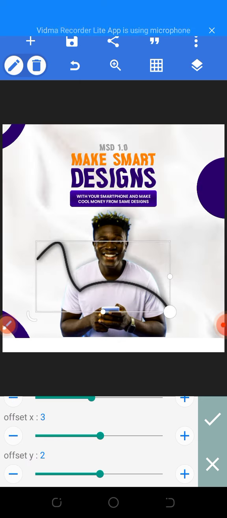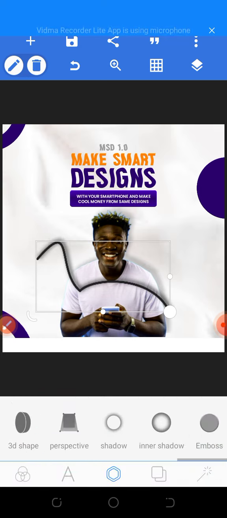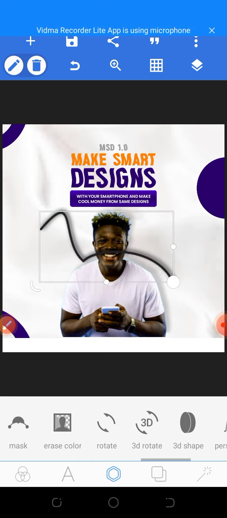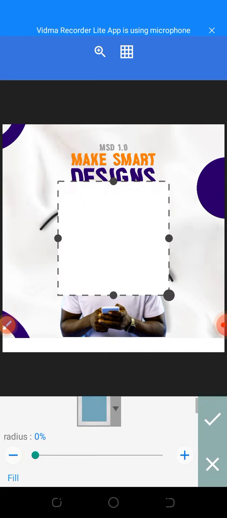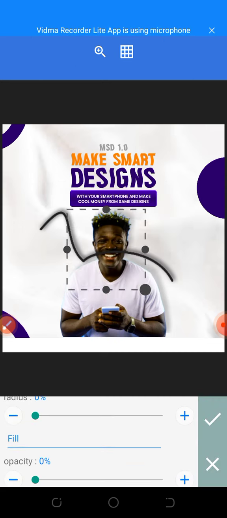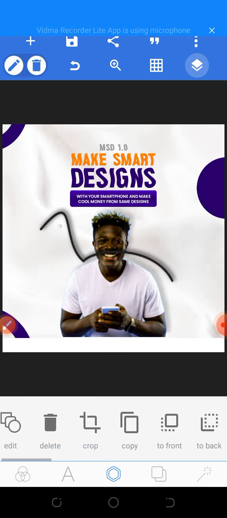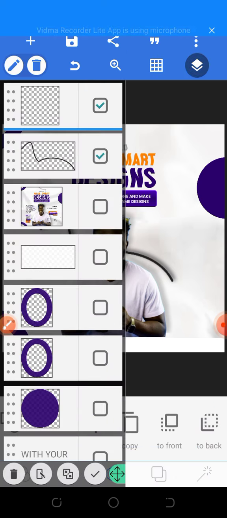So, now to the top. Okay. Alright, I'm done with this. So what's the next thing? I'm going to introduce a shape, reduce opacity, and minimize it somewhere. So I'm going to come to this and merge the two of them together.